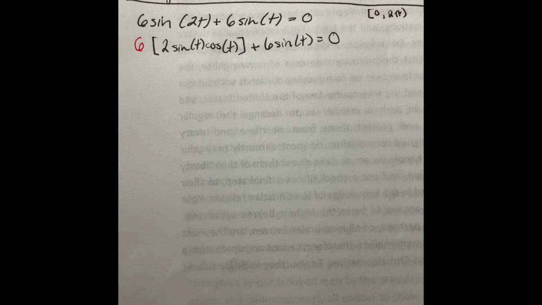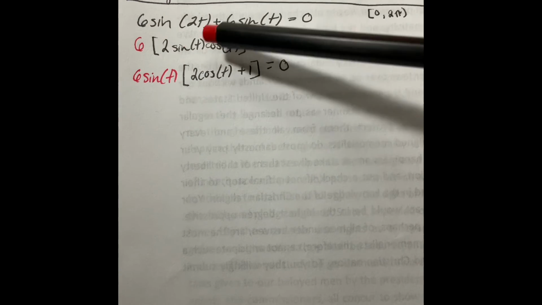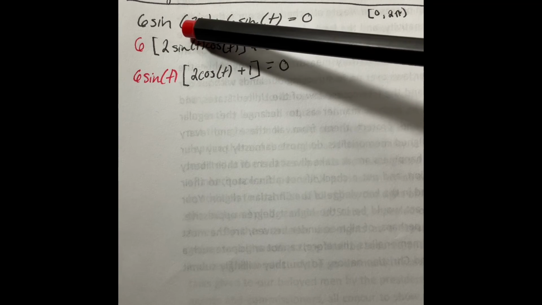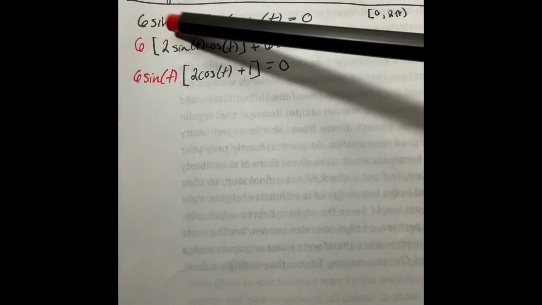So now, given that we have this, let's go ahead and completely pull things out of the problem. So now, altogether, we can pull out a 6 sine t. Okay, now I pulled out my 6 sine t, and looking at the whole problem, it's kind of like, what the heck? But if you were to multiply this back around and switch things around, you basically pulled out sine t, and it's kind of like pulling out an x.